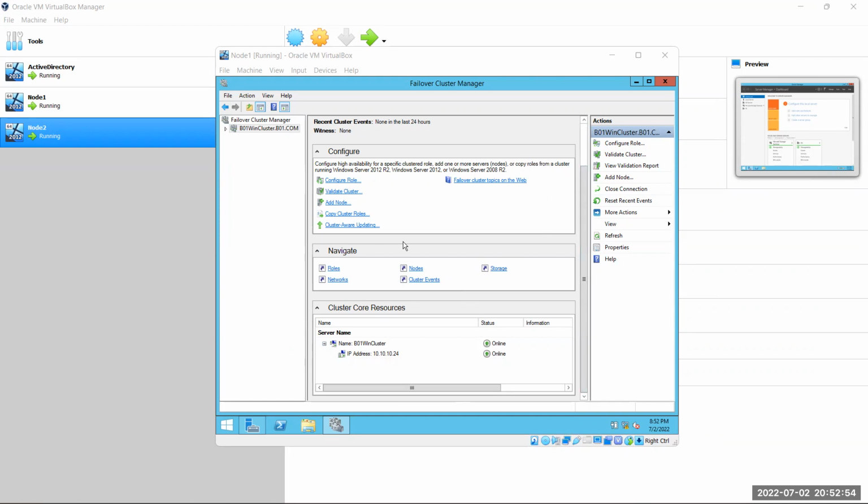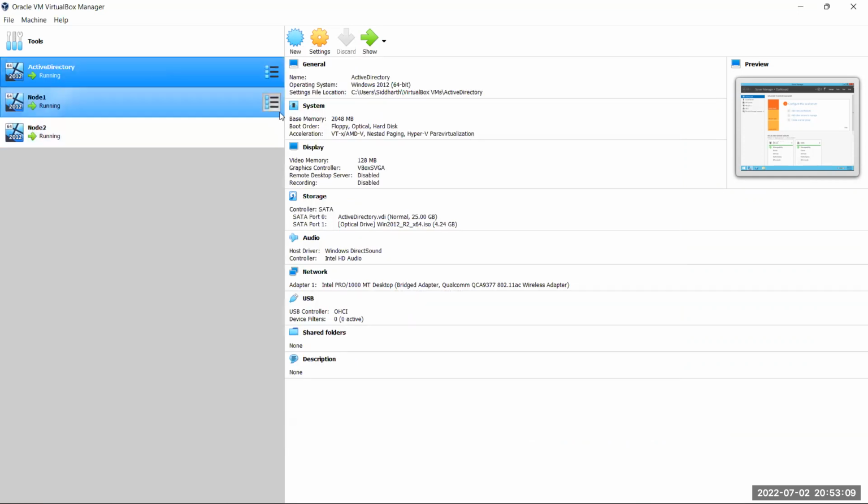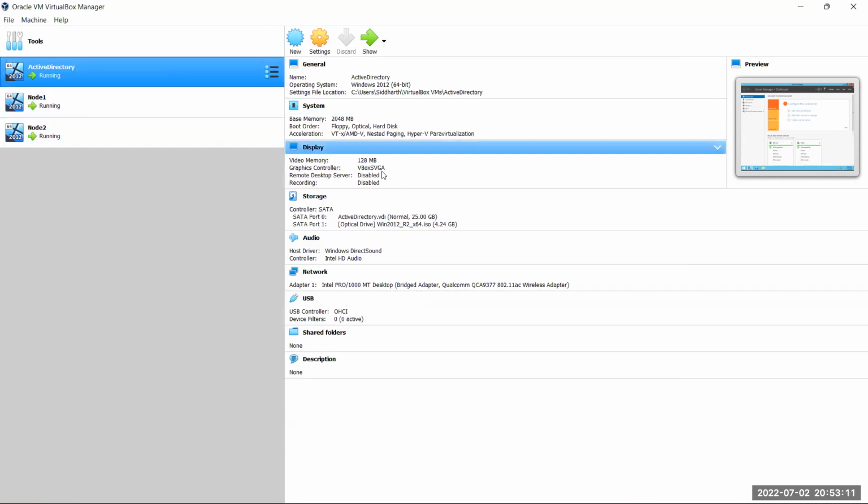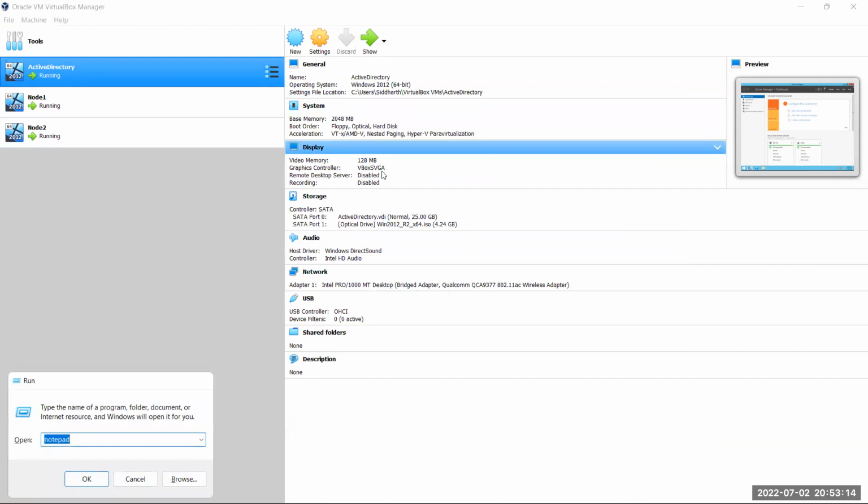Main node is node 1. Okay, Active Directory is the main server, I think. It is the domain server. You think we'll go for it after the domain server? Yes. No problem.